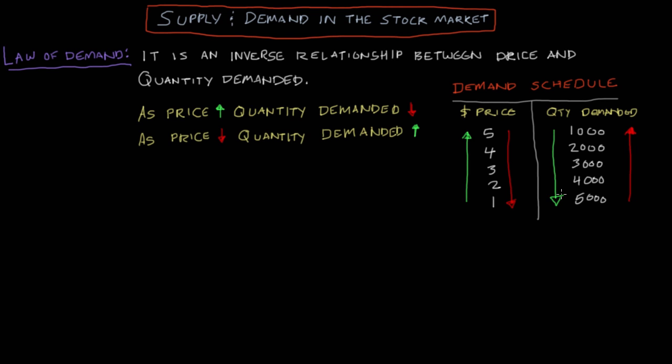So if the price of a frozen pizza is $5 per box, someone might be willing and able to buy two at that price. But if the price is lowered, you would expect more people to buy more quantities of frozen pizza. And if the price was reduced even further, say to 50 cents per box, or even free at $0, you would expect a higher quantity of frozen pizzas being sold. On the contrary, if the price of frozen pizza was offered at $30 a box, there would be significantly less quantities of frozen pizza being sold, especially if competitors are offering the pizza at a much lower price. And this is the law of demand.